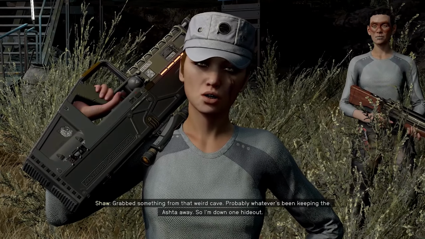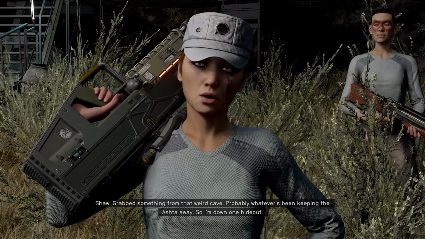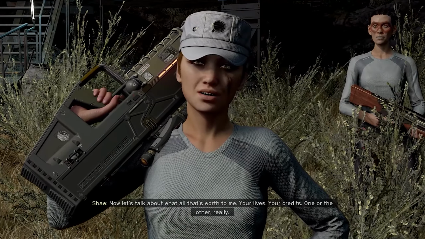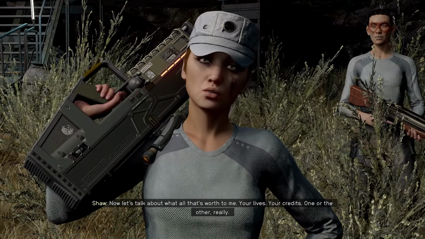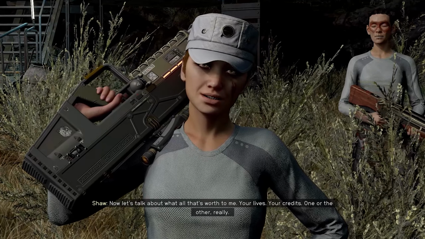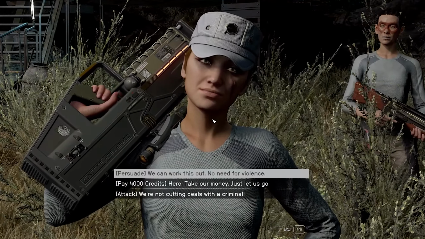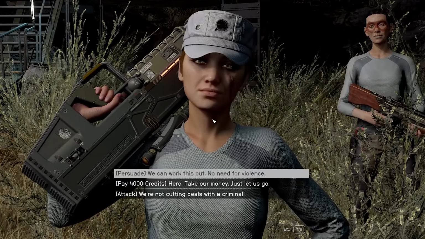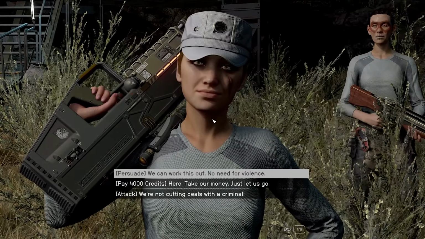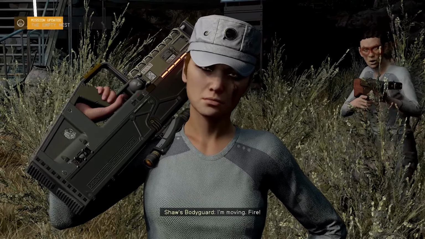Grabbed something from that weird cave. Probably whatever's been keeping the Ashta away. So, I'm down one hideout. Now, let's talk about what all that's worth to me. Your lives, your credits. One or the other, really. So how about we let you live and let you go? I mean, I need the drops and the ammunition, so no deal. Kill them!